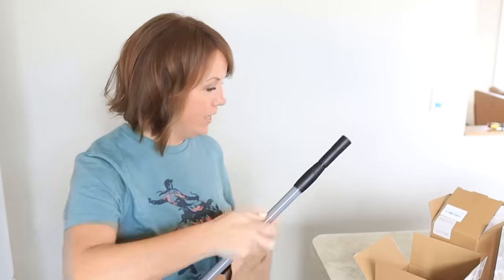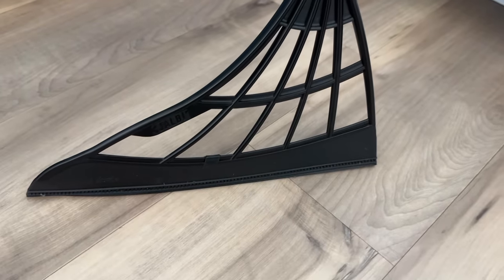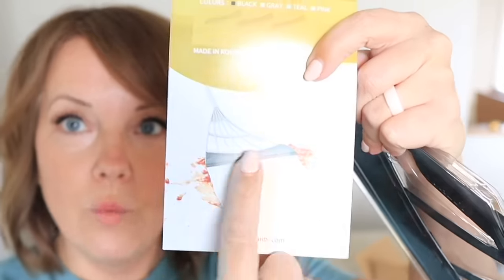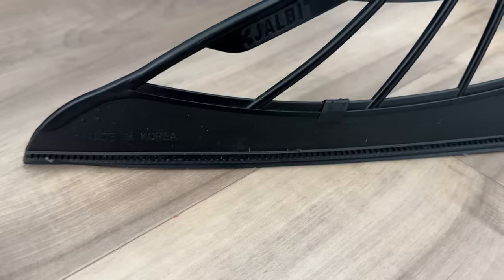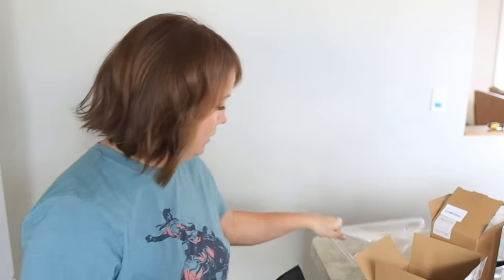Have you seen this? This is the Broombee — a silicone broom. It's already telescoping! I have a love-hate relationship with people that have cleaning accounts, because sometimes they do show really good products, but other times it seems like they just have to have something new to show. This is the Broombee, the original silicone broom. What is supposed to be so great about it is that even if you have wet stuff on the floor, or crumbs and dry stuff, it's supposed to work really well. It's literally just like a silicone blade — I'm really curious how this is actually going to work.